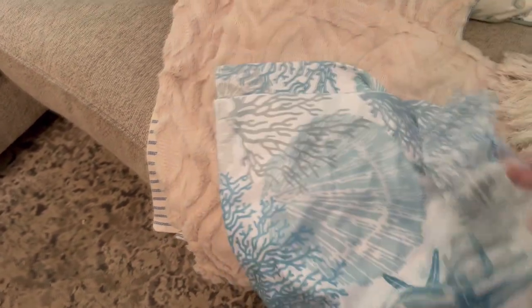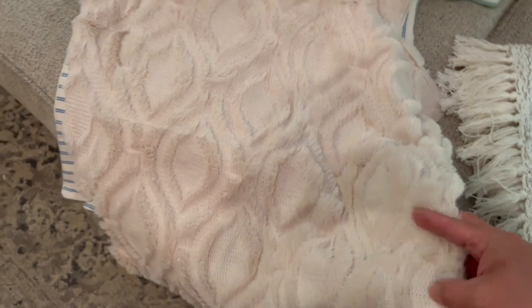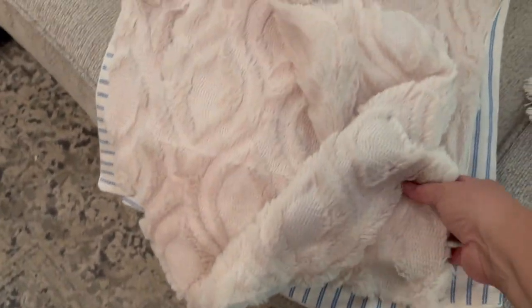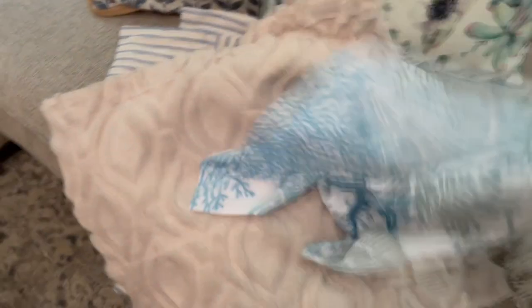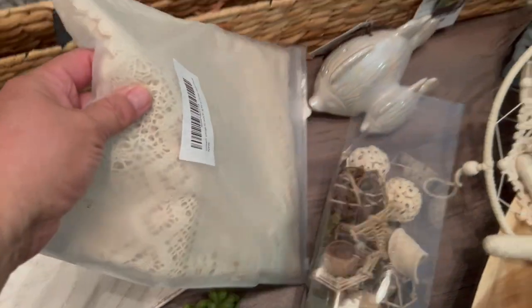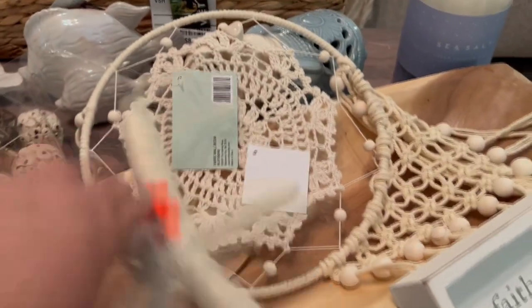From Amazon I ordered these pillow covers, 18 by 18 inches. I got a pair with a beachy theme design, then one that's a nice soft plushy fabric for the boho look, and one that's a striped canvasy type fabric for a country look. So it'll combine beach-inspired, boho, and a little bit of country. Only the front is decorated on most of them. I also ordered a crocheted runner from Amazon — I'll pull it out to show you later.